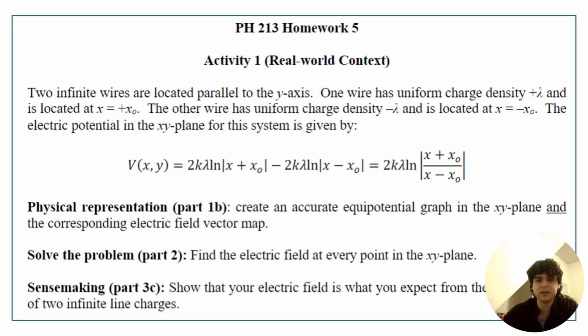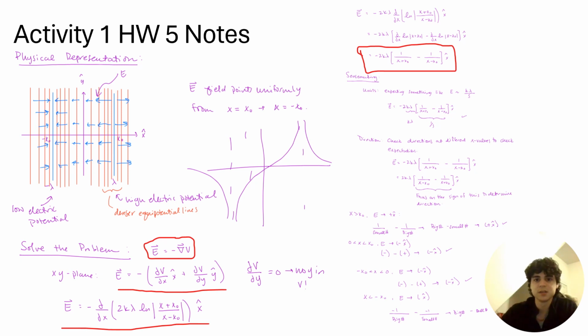In activity 1 of the week 5 homework, we take a look at a problem that asked us to create an equipotential graph based off of an electric field vector map and to find the electric field at every point. This is a picture of the solution that was posted for activity 1 on homework 5. Although there are a lot more steps going on that aren't really related to our problem, I highlighted the areas that show the formulas that equate the electric field to the potential. The lower box shows this equation, and the upper box shows the final solution. We use the same equation, E is equal to negative gradient of potential, to convert our electric field that was previously calculated into our final answer of the potential.